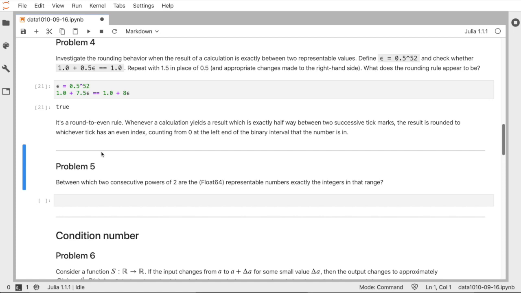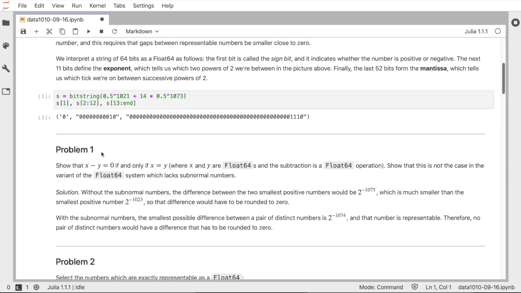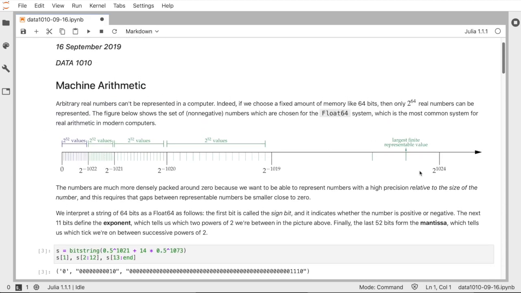In this problem, we'll think about how the Float64 spacing trades off against the very large range of integers that are represented. So if you look back at this picture, you can see that this last interval has a width of 2 to the 1023. If we subtract 2 to the 1023 from 2 to the 1024, we get 2 to the 1023. So that's the width here. And we're only splitting that last interval up into 2 to the 52 pieces. So that means each one of these pieces is going to be an enormous number, 2 to the 971.